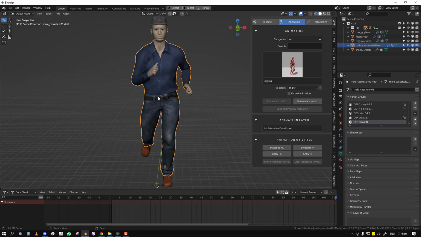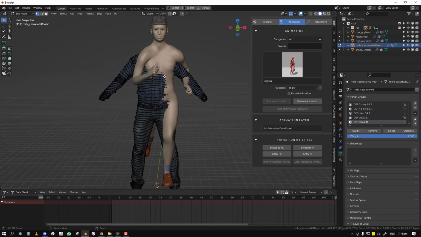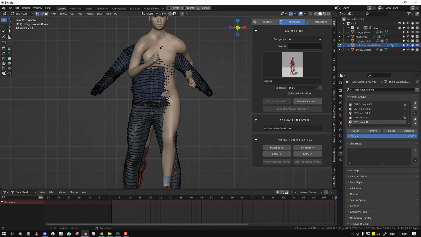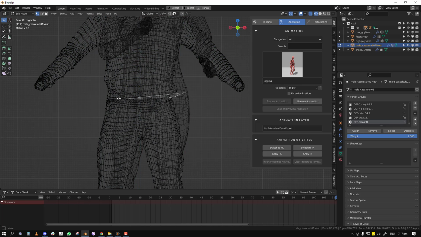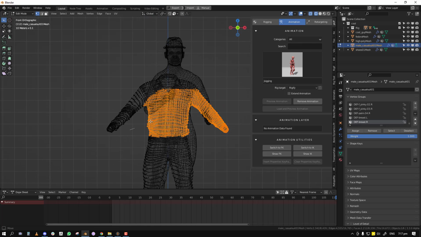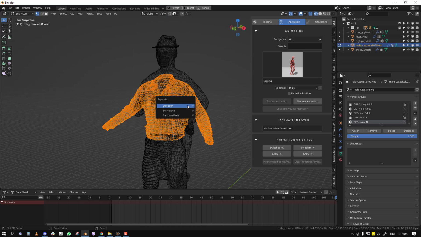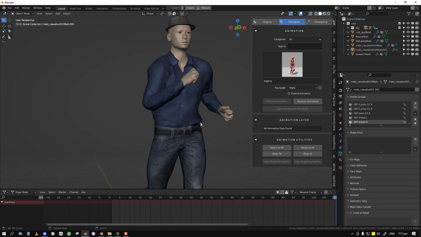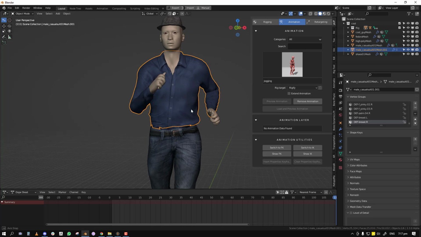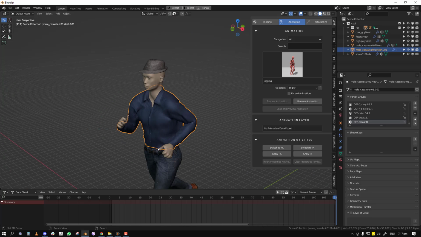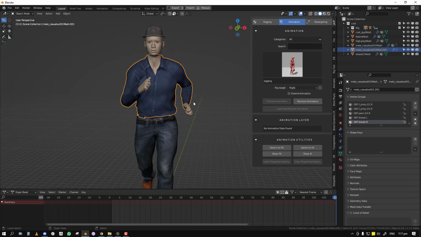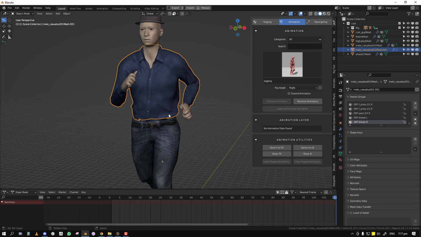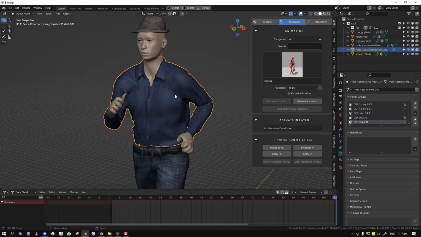We basically want to simulate the shirt and the pants. So let's start with the shirt. I think it's combined, but we need to separate them. So I would just lasso select everything and make this its own object. So we have this separated. Okay, so we want to simulate this. I mean, the system actually allows us to simulate the entire cloth just as one mesh. But okay, let's just do this first of all.